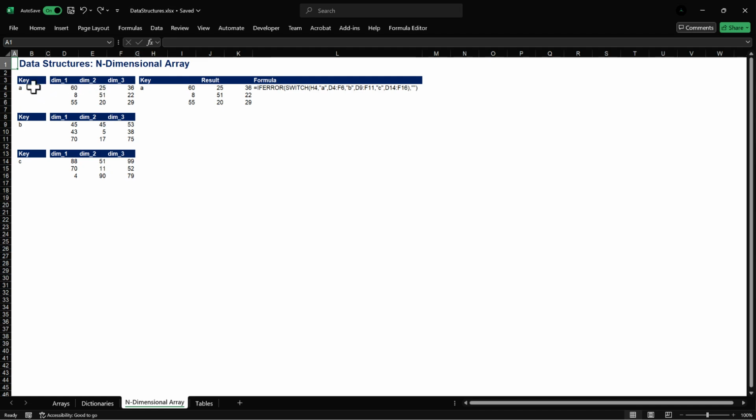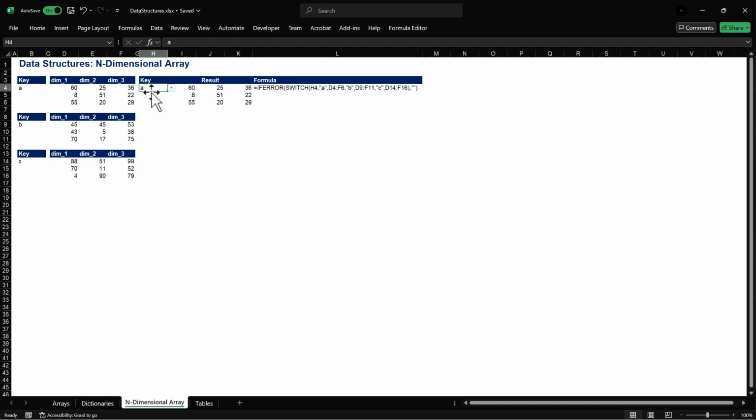We have different keys, or you can even look at this as dimensions, dimension 1, dimension 2, dimension 3, and then a column, and then a series of arrays here with 3 columns that we're just calling dim1, dim2, dim3. So we can use, again, the switch function that made an appearance in our previous videos to pull out these different arrays. And that ends up simulating our n-dimensional arrays. It's not exact, it's not native, but the idea is still the same.